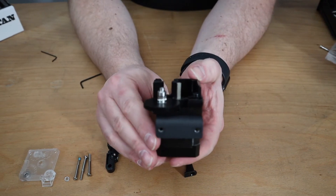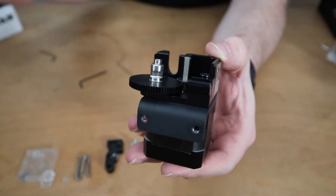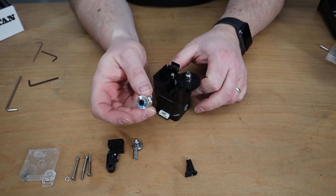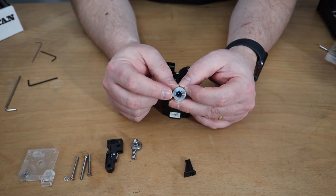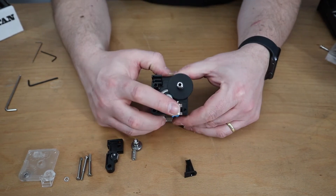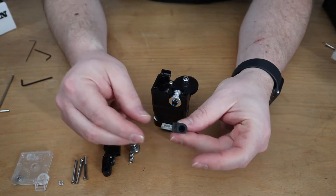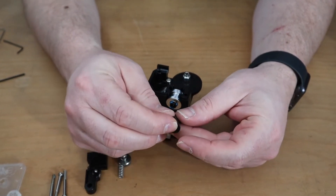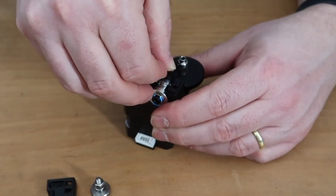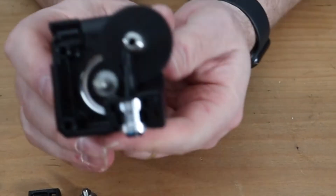Unscrew it something like this — you see how well aligned this is. Then we take the coupler and leave the blue collet clip on so that I can push it right through. That one goes in here. And we put this little filament guide in there as well — there's only one way. And then it looks like this.